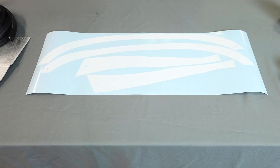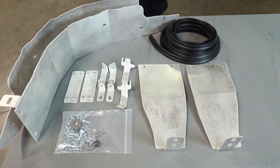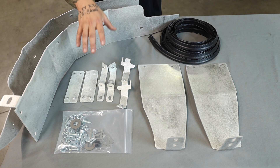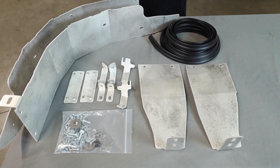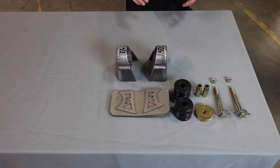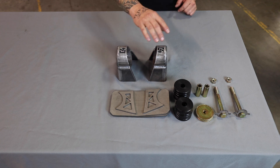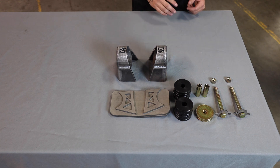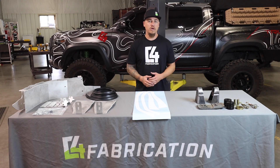Our first component is the guides that will be used to cut our front fender and flares. The second component is our high clearance aluminum fender liner. This comes in two pieces — the main piece and the front piece. It will also come with all the attachment brackets, hardware kit, and rubber edge trim to go along the edge of the fender liner. The third component is the replacement body mount, which comes with a metal bracket that welds to the frame, reinforcement plates, and a replacement rubber mount with hardware.